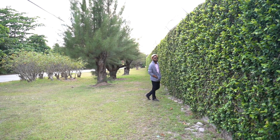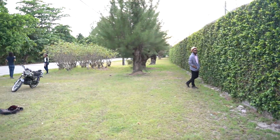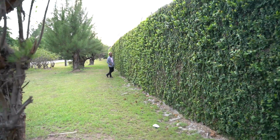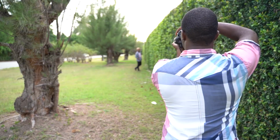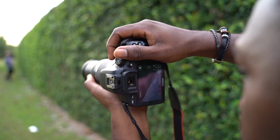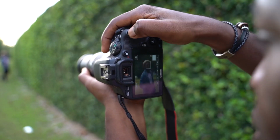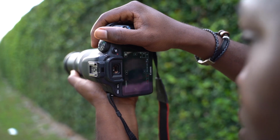So I'm going to come way back. I want to see what the 300 is like. I'm going to do 300 millimeter. Let's see. 300, and I'm going to zoom it up a little bit and then try to get focus with it. Alright, what if I can try this instead? It's not working. Alright, so at 300 it's kind of tricky to get focus.